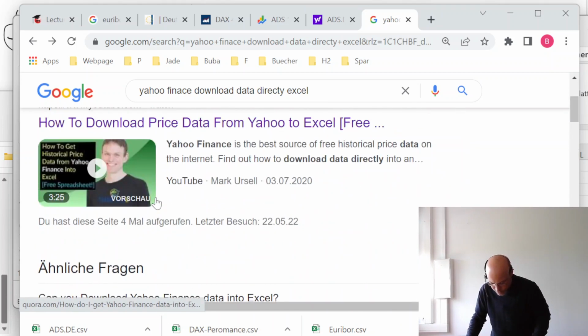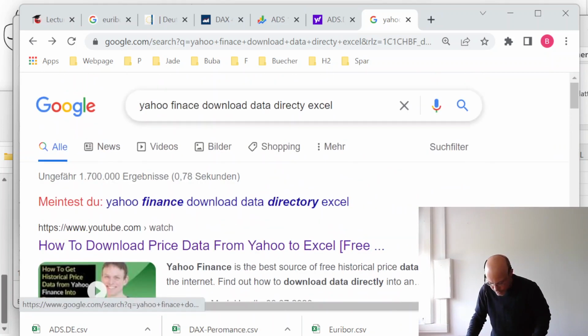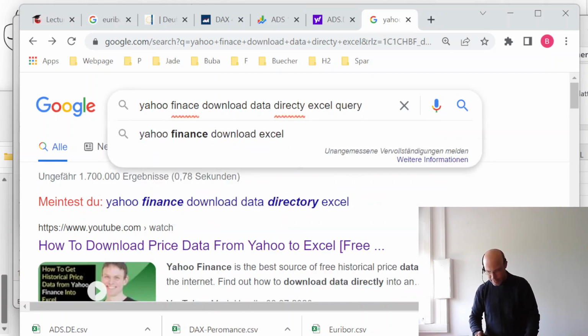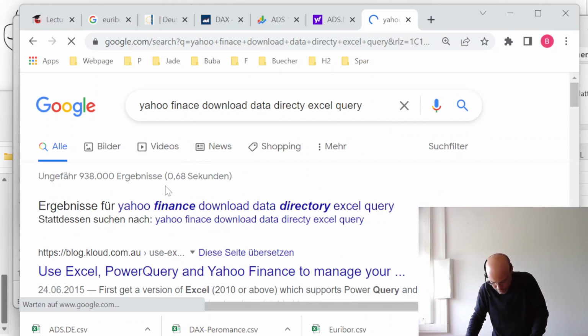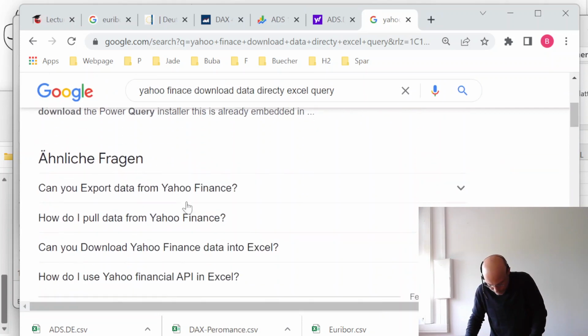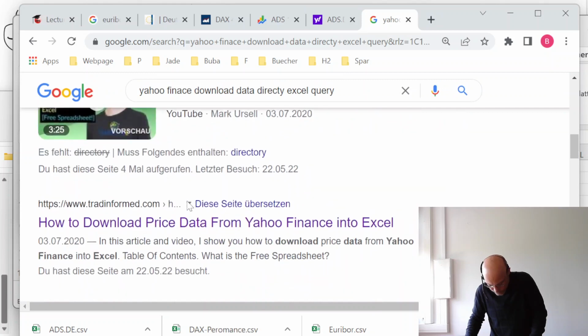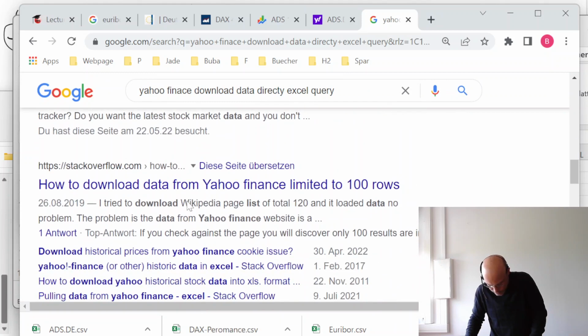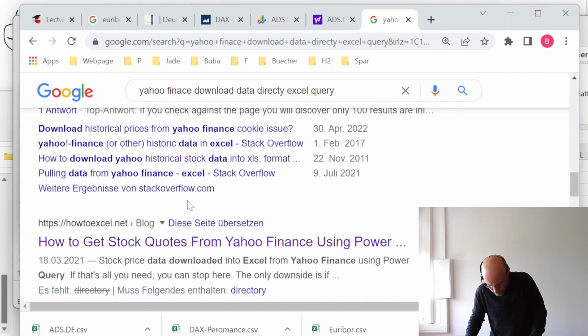Okay, then I have to put in another keyword you don't know, but I know it. This is a query download, and now we should find something like this. Stack Overflow.